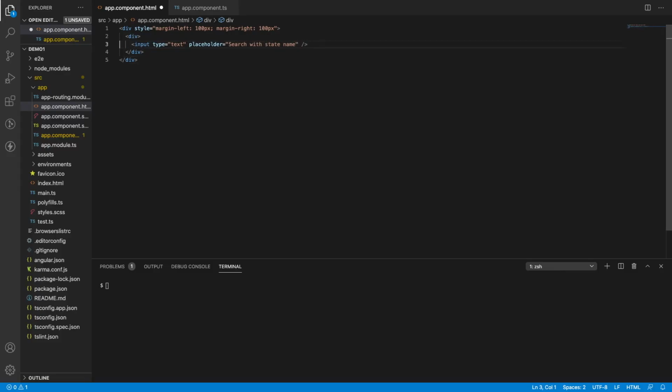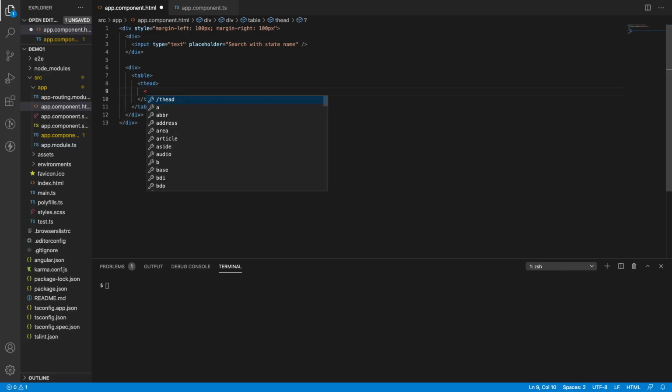Okay, and let's create one more div. Here let us create a table. In this table, let me create a thead. Inside this thead, let me create td directly. Td id.